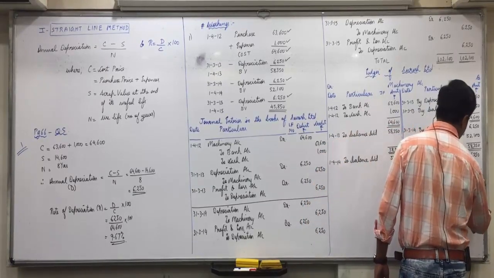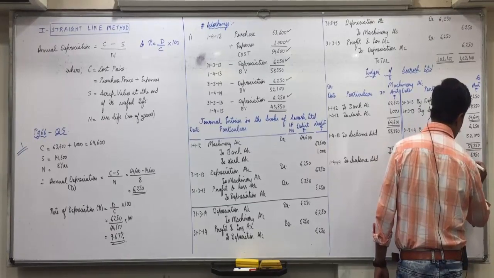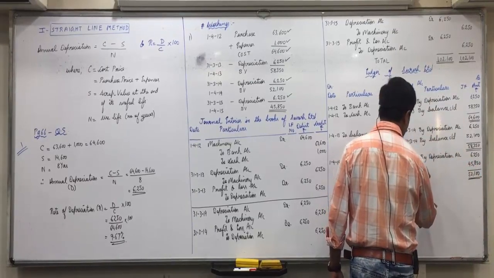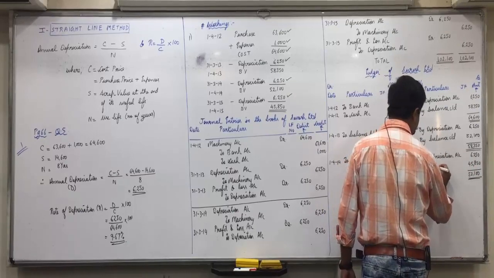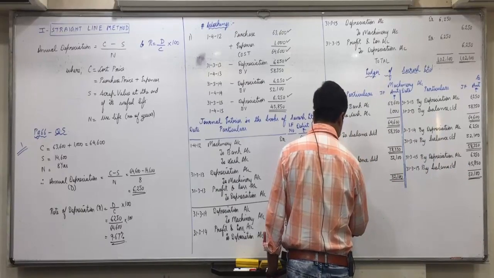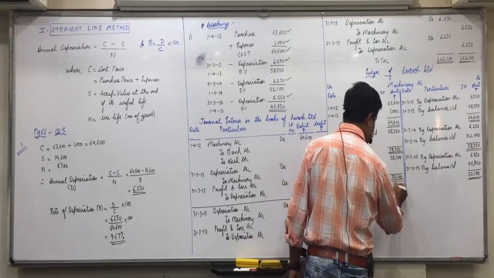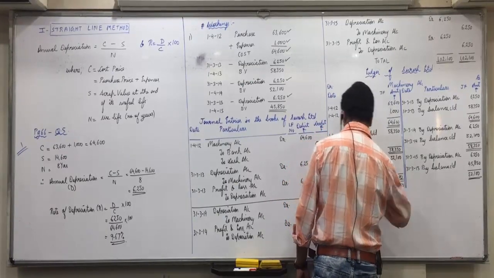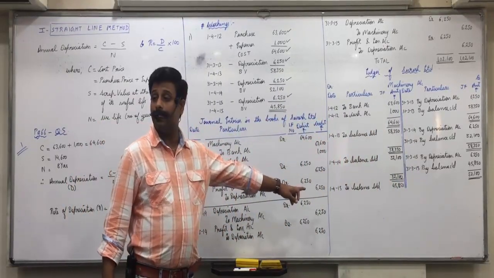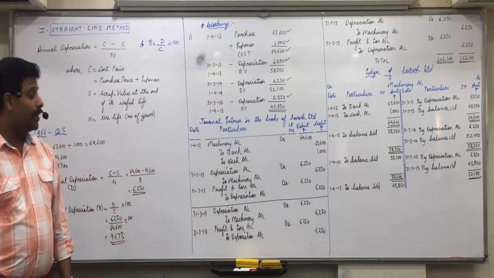52100 minus 6250, 45850. 31/3/15, by balance carried down on the opposite side, 1,415, to balance brought down, 45850. Over. Did you understand this? And this should match with the book value. See on 1/4/15, what is the book value? 45850. Did everyone understand this?